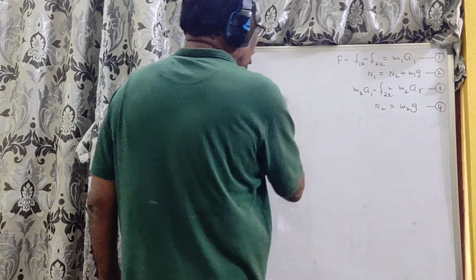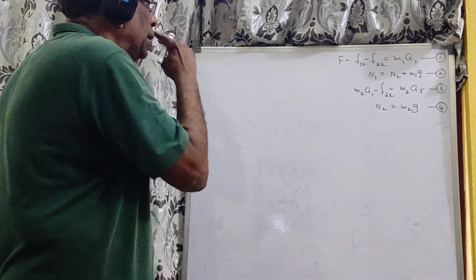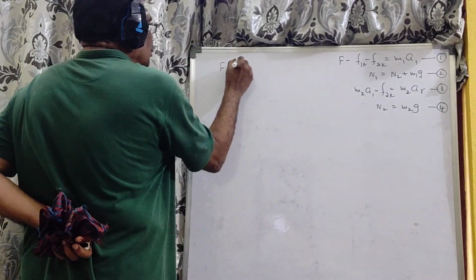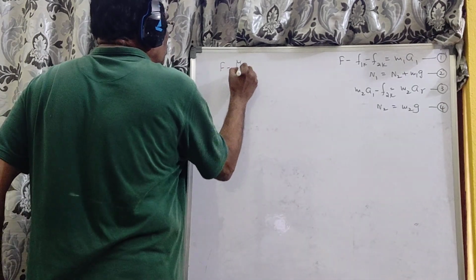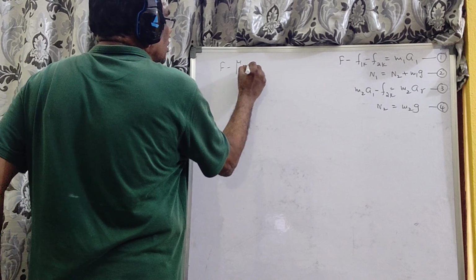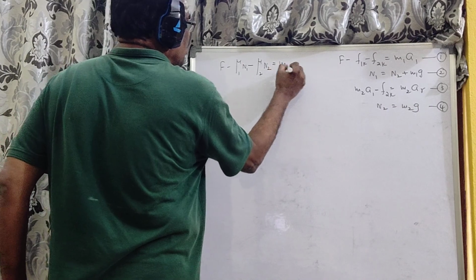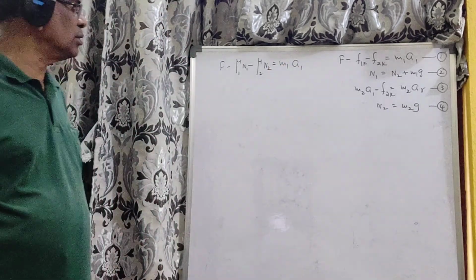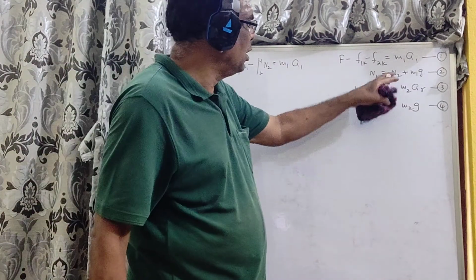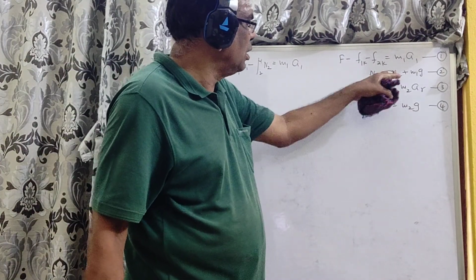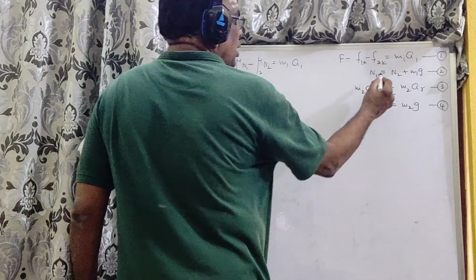Okay. Now, let us solve this one by one. F1K, how do you write? Mu1 N1. F2K is mu2 N2. M1A1. So I have written N1. What is N2? M2G. So what is N1? M2G plus M1G. So N1 is this.